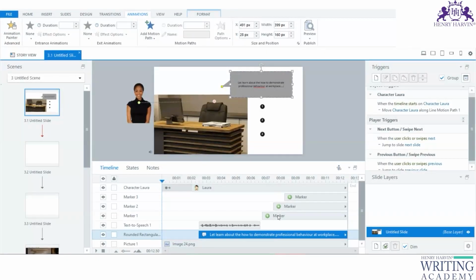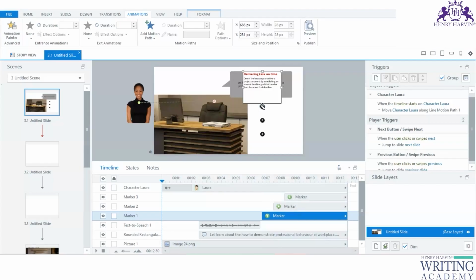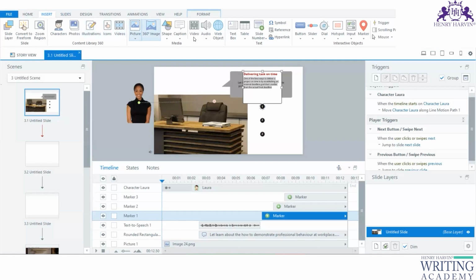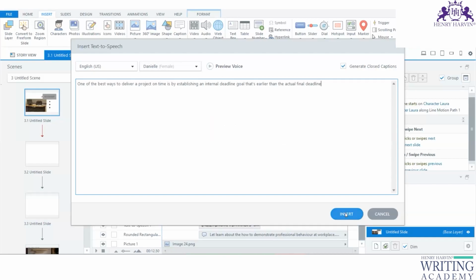And we can also have a voiceover for each of the markers, which has not been put over here. Let's say marker 1 comes and you have a voiceover for marker 1. Let's say, for example, this is a voiceover. So again, you can add that. Let's say insert, and we go to the audio button and you can set it. Let's say insert this particular content.